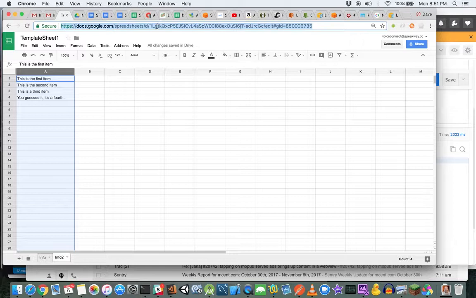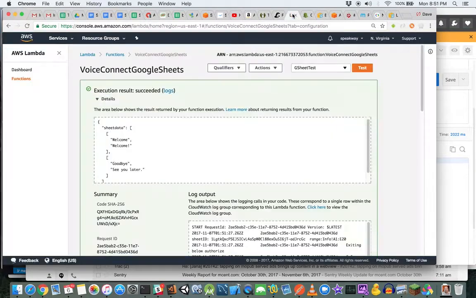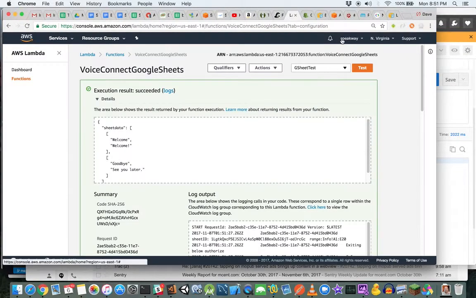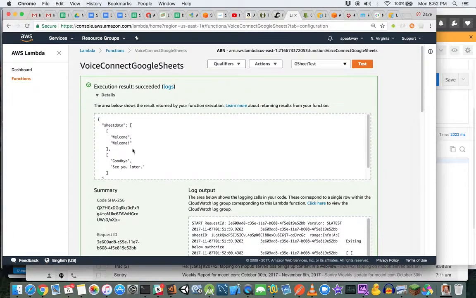So basically all I need to do that is get the name of the sheet, the ID of the sheet, and then the tab that I want. I can have different tabs with different information, and they're named, so these will be the named ranges. And then what I can do in here is throw in the name of a range that I want, like A through E or whatever. This is just to test it, and it will give me the information that's in there.